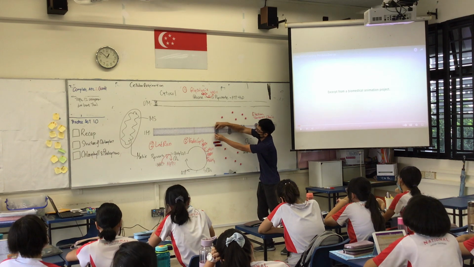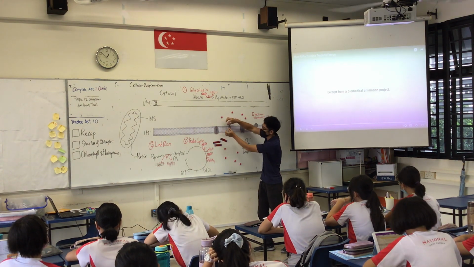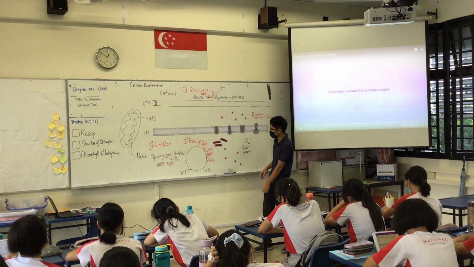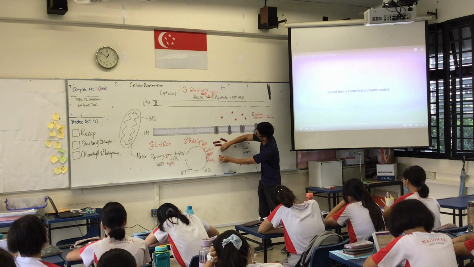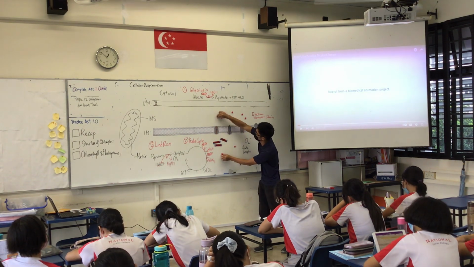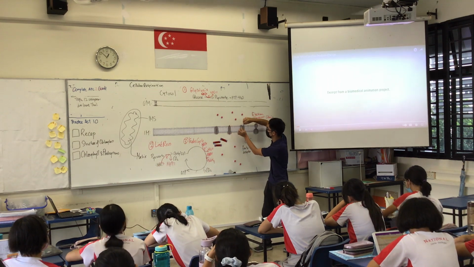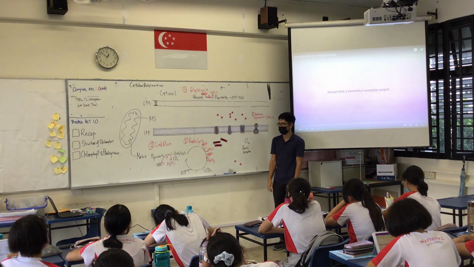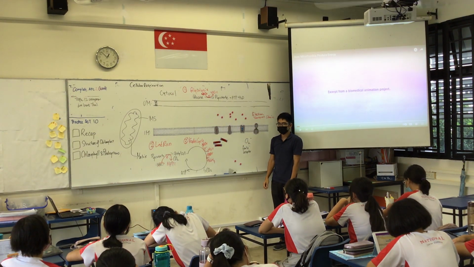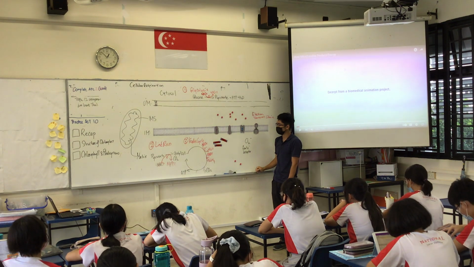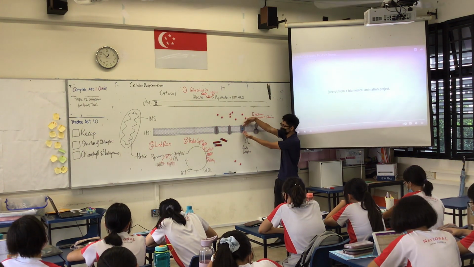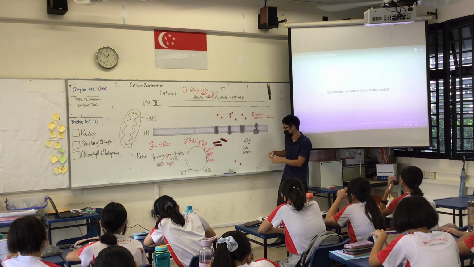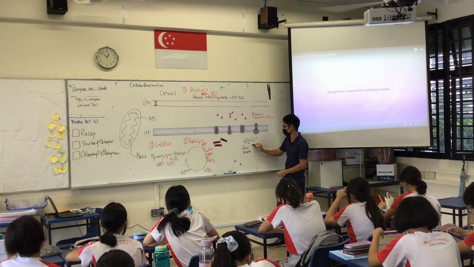Okay? We pass it down the chain, but every time we pass electrons from one entity to another, a little bit of energy is released. And we use that energy to actively transport protons from the matrix into the intermembrane space. Every time we transfer electrons, some protons are actively pumped from the matrix to the intermembrane space. Last but not least, these electrons need a final destination, and its final destination is oxygen. When oxygen receives the electrons plus a little bit of hydrogen ions, we end up getting water.